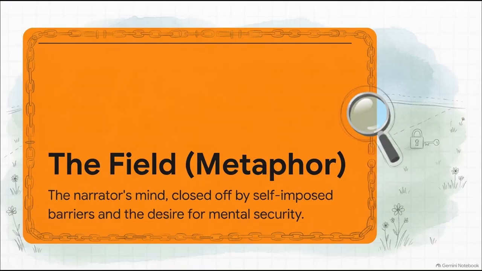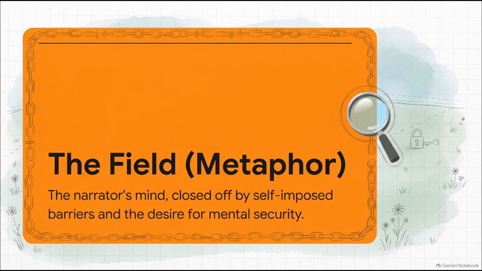Now, this realization is wild because it forces us to immediately reevaluate that entire timeline of fencing and locking. All those microactions we talked about, they were actually a gradual process of self-inflicted internal isolation. The open field was the narrator's mind in its natural state, vast, receptive, wide open to the world.